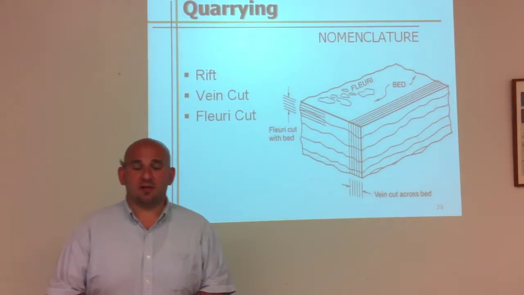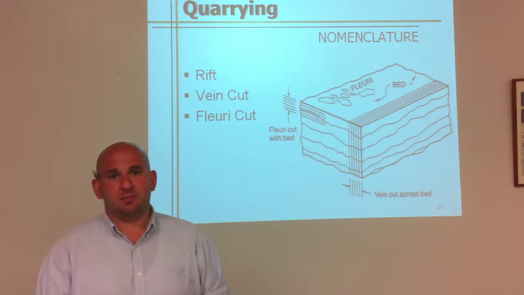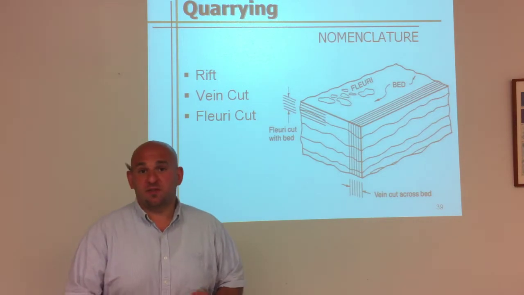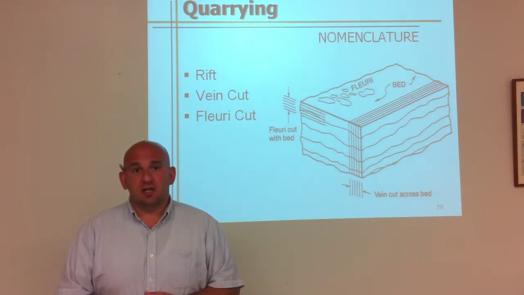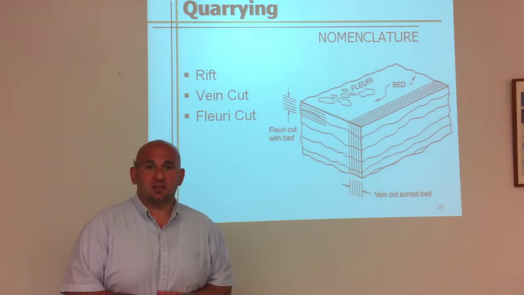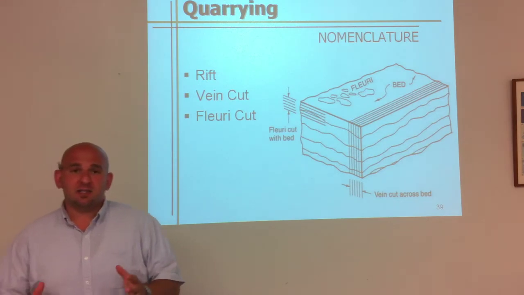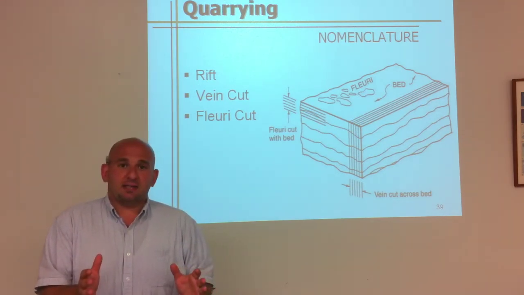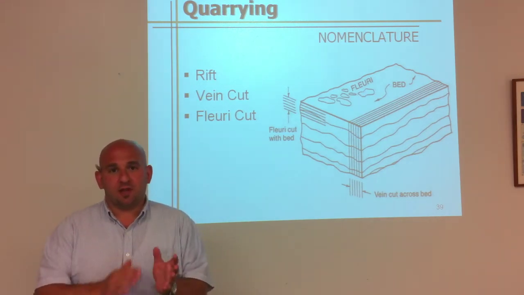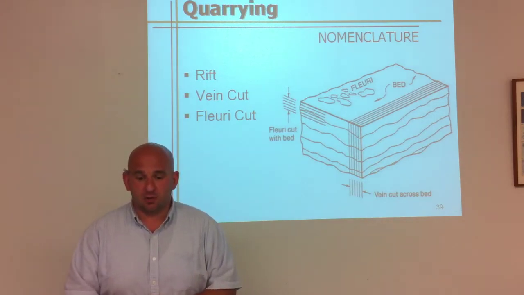Here today to talk to you about a little bit of quarrying techniques, some basic fabrication and polishing techniques, as well as some finishes with natural stone. First thing I'd like to talk to you about is a little bit of the nomenclature, some of the cuts of quarrying techniques. The first one here being rift cut. That's basically having a cut that's in a natural rift of the quarry, going along with the natural layout of the stone in the quarry.